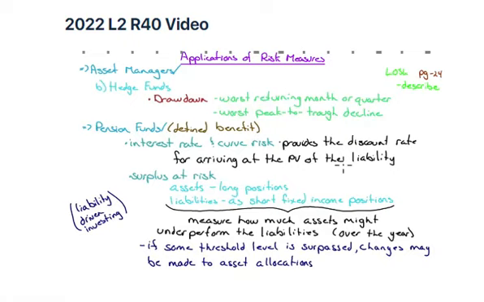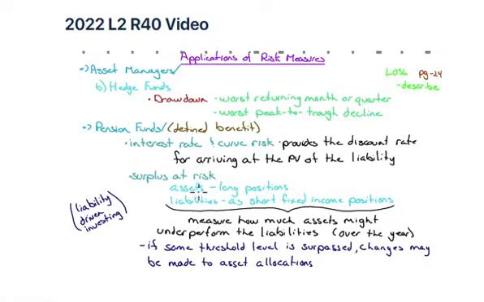Surplus at risk. Assets are long positions, liabilities are short fixed income positions, and you measure how much assets might underperform the liabilities. So pension funds, as we know, because they're regulated, cannot take short positions. Pension funds are long only funds. They can't use leverage. Well, I shouldn't say they can't use leverage. They're highly regulated on the type of leverage they can use. Typically, they have to hold a position basically paid with cash, so no margin, let's say that. Very limited derivative use and long only positions.